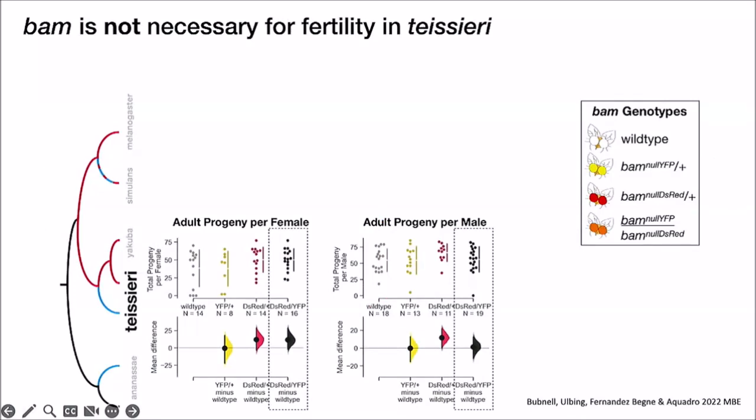Interestingly, Drosophila teissieri was a total surprise. If you delete the gene in Drosophila teissieri, which is very close to Yakuba, we can delete it and look at both females and males, and we have normal progeny. So here's an absolutely critical gene, yet we delete it so it can't be produced, and this key switch gene is now gone, but we are still producing progeny. So wait a second, what's going on here?